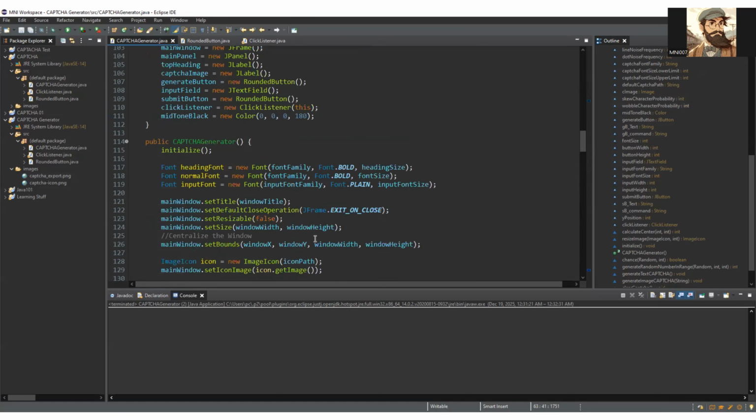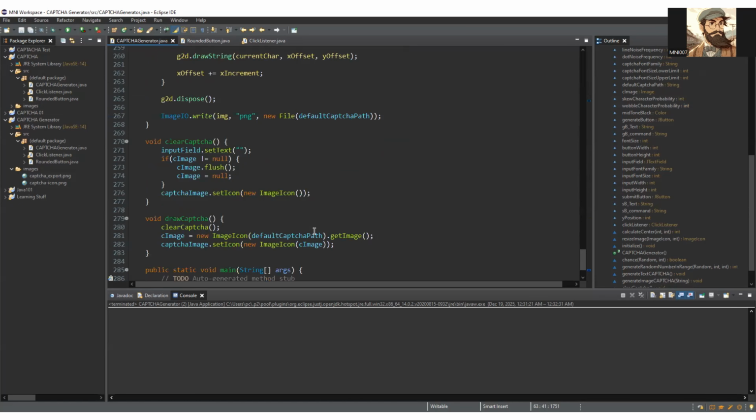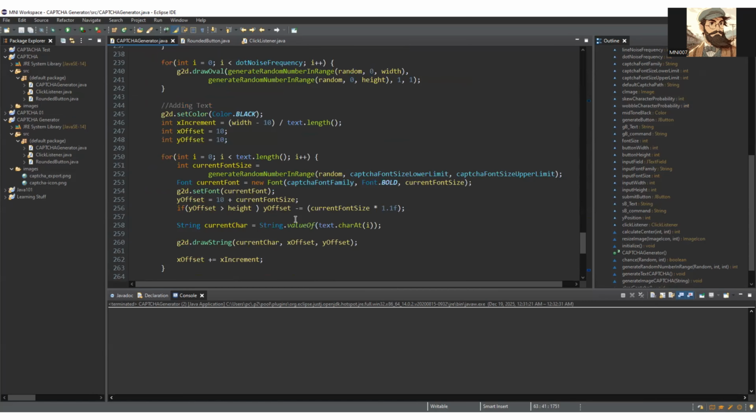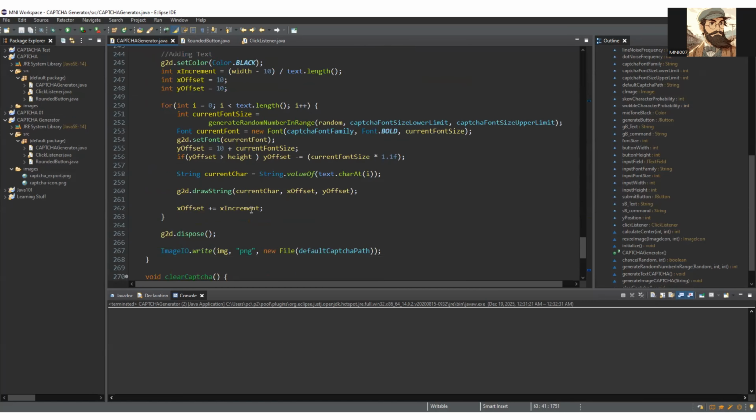In order to do that, we would need to change some definitions here. In this draw string, we cannot simply draw the string anymore, so let me quickly add the definition for our new functions.